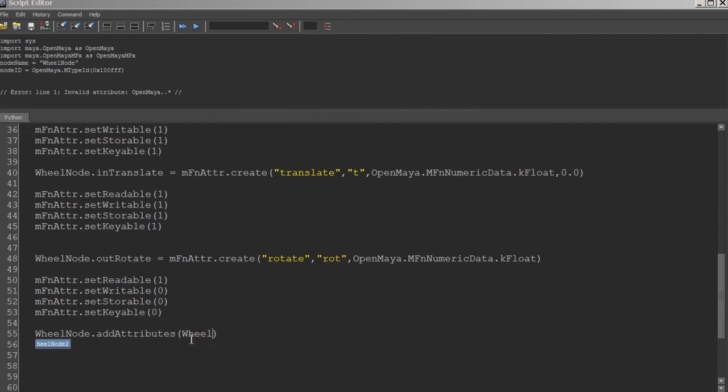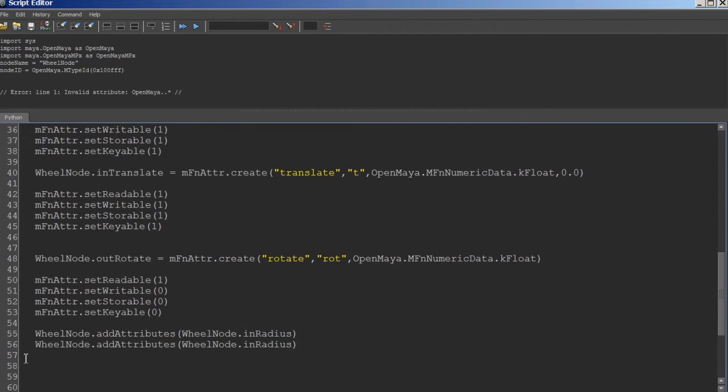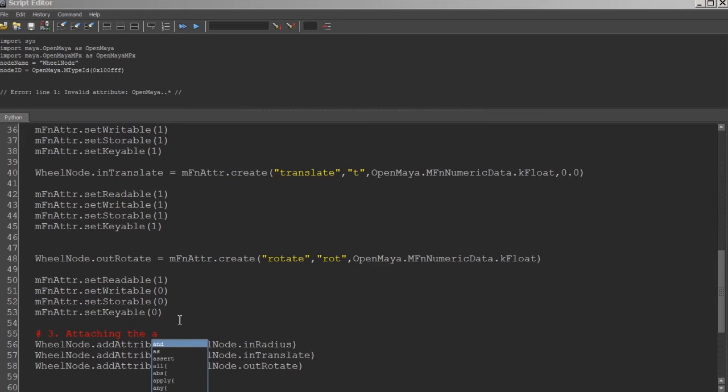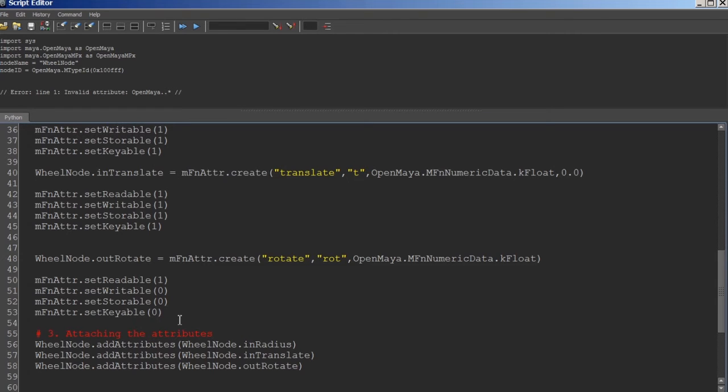Which is accepted by node dot in radius, plus we also want to add in translate, we also want to add out rotate. So this is the third step, attaching the attributes to the node.